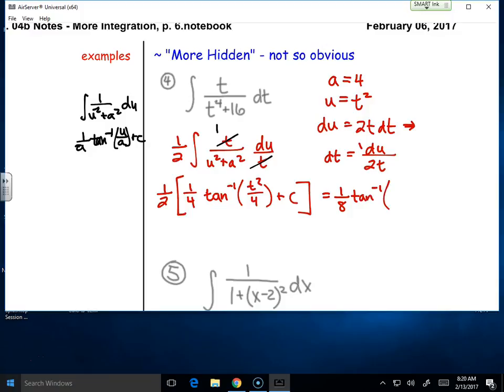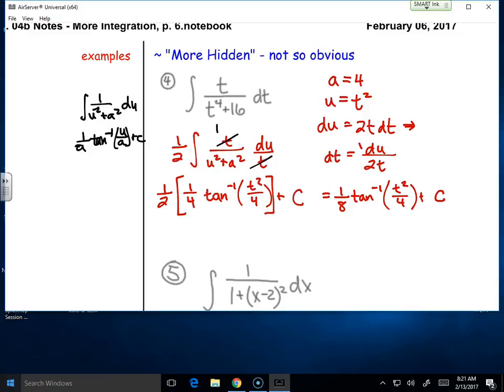1/8 tangent inverse of t squared over 4 plus, we could name this little guy 2c1 and make this 2 times c1, or we could just say, hey, whatever, you're a new c, which is why I never show this step, and which is why I just show a new plus c. Technically, it's a different c than the 1 and the 4 if you do put the brackets. You could shortcut this process just a little bit, and you could just do something like this and then say plus c.